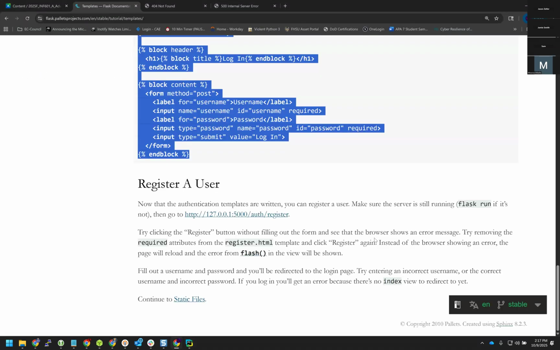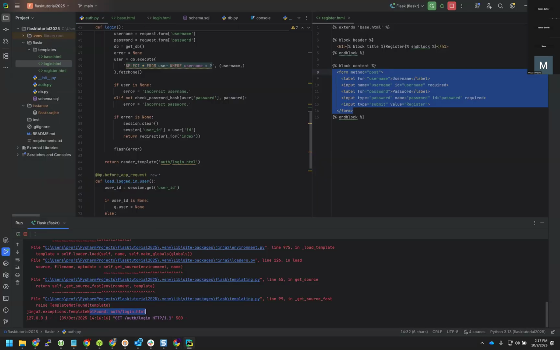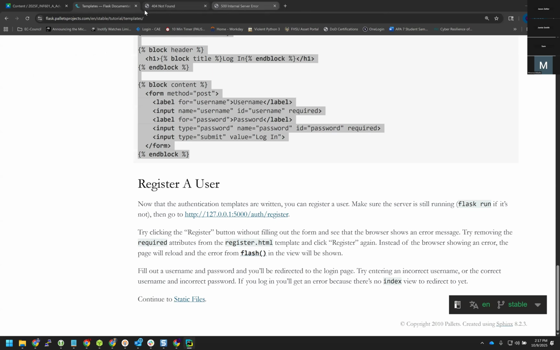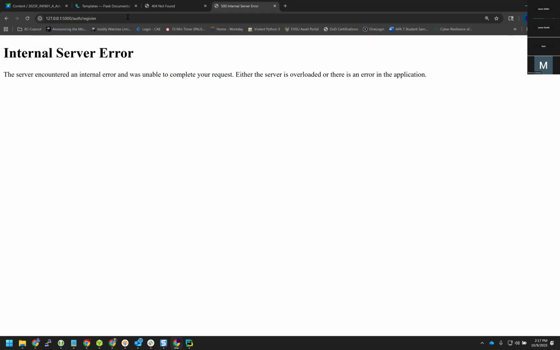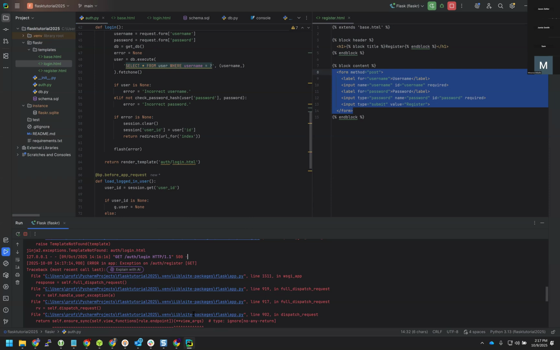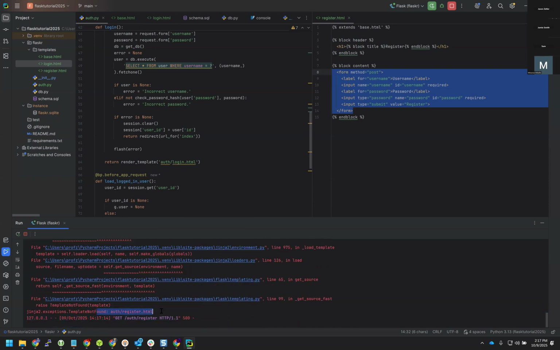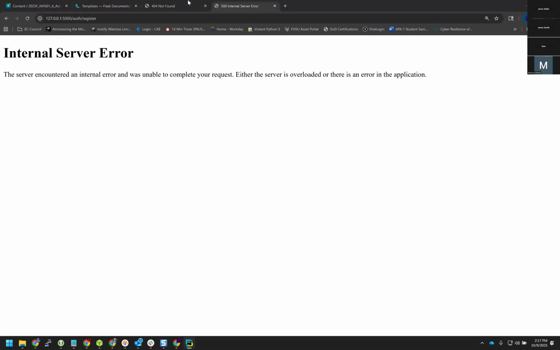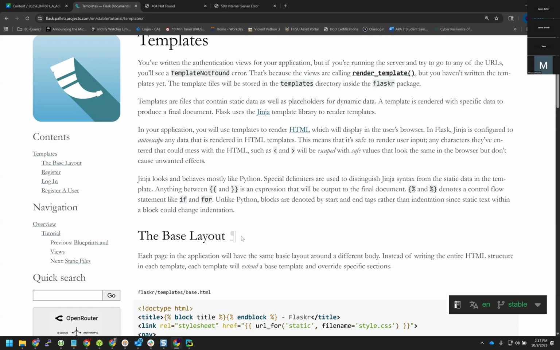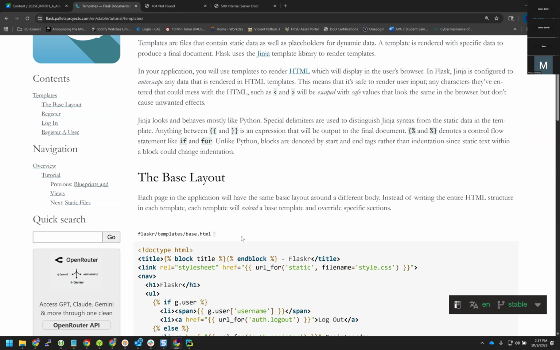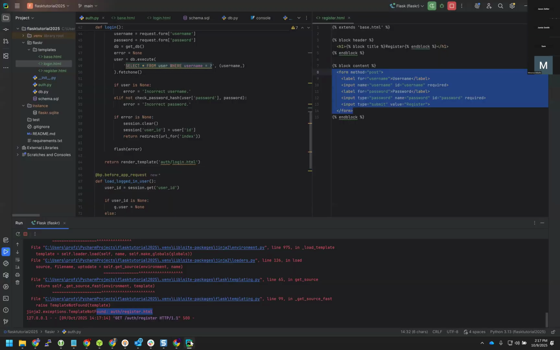Okay. Notice that login's not there. They want us to test out register. So let's go test out register. You'll notice we also have a registration issue of the same thing, cannot find the template. So here's what I'm thinking. I'm thinking I put my templates in the wrong place because I have a very bad history of doing that and all of that. No, I actually did it right.